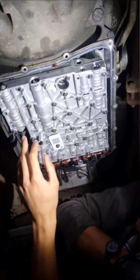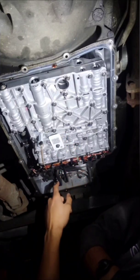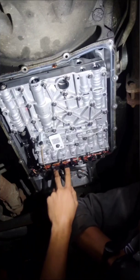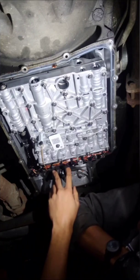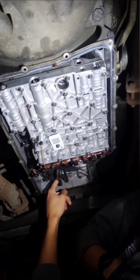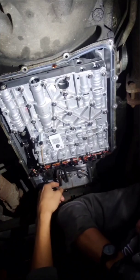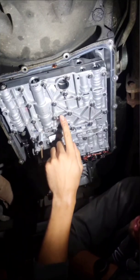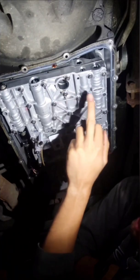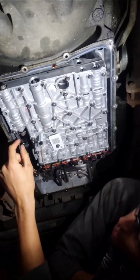As you go to mount this back up in here, make sure these lines and the bracket are back where they're supposed to be before you mount it up. This line here has a rubber hose that needs to be pushed up into this channel — make sure that's good. There are three mounting bolts and they actually have arrows displaying where they are, which is pretty helpful.